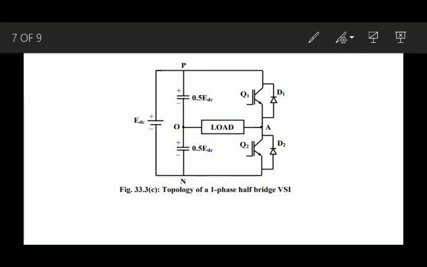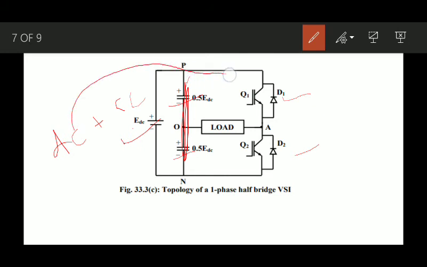This is another topology of the voltage source inverter. It consists of a DC link battery, a DC link capacitor, and two switches, Q1 and Q2, which act as switches. The role of the capacitor here is to absorb the high ripple present in the DC voltage, because the DC battery current contains both DC and AC components. The AC component of current will be blocked by this DC link capacitor, and the DC component of current will pass through the transistor.